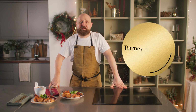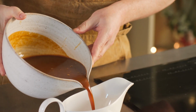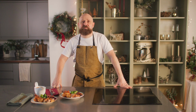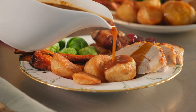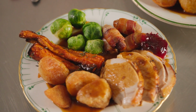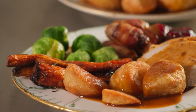I'm Barney, one of the food editors at Good Food, and we're going to be making our Make Ahead Madeira gravy. As well as a few other areas of food, Christmas is my specialist subject. And if there's one thing that's going to push you over the edge on the big day, it's making gravy from scratch. So my first bit of advice is always to have a good gravy base made ahead that can simply be reheated in your roasting tray on the day. This is going to take all that last minute stress out of the Christmas lunch.